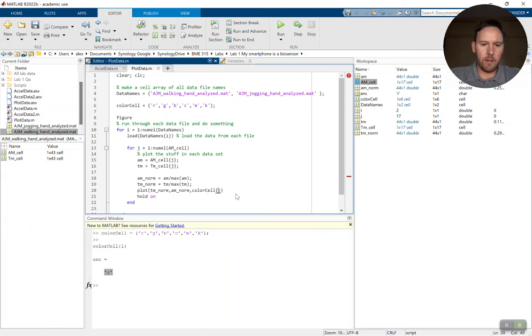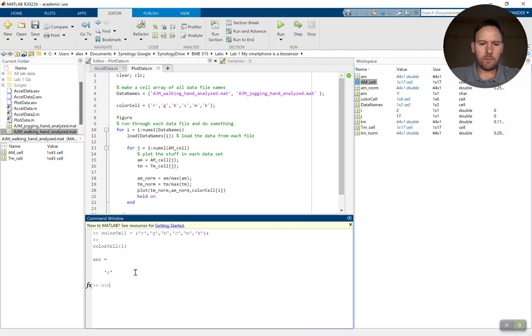So we can say of I, every time you switch data sets, load a different data set, also change the color of my plot to these color cells that we give here. Okay.